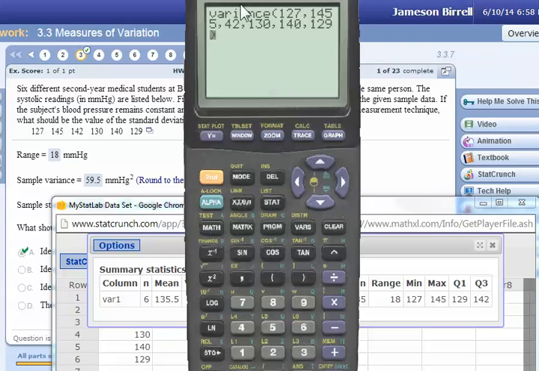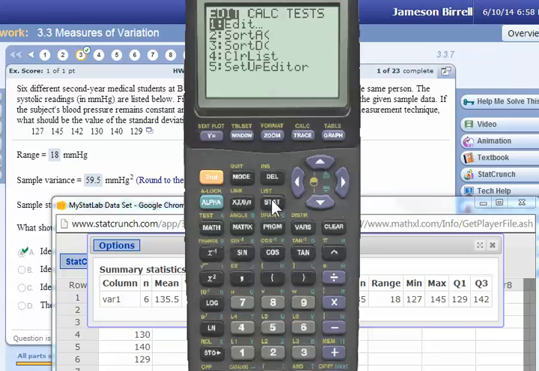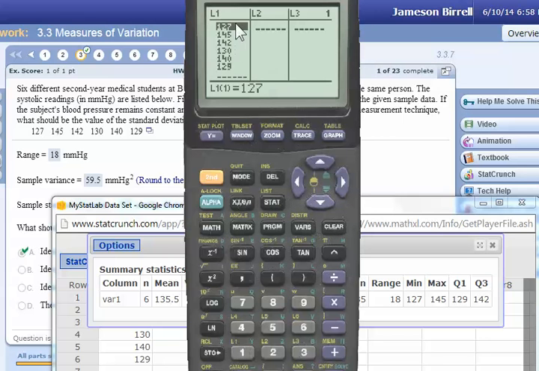I went over to math, found variance, which was number 8. And I'm typing in the data individually. And it looks like it does not take that. I think on the later calculators it does. So you do need to click stat, edit, and put the list in. But that's not too much trouble. Plus, if you're going to find any other information out about it, you want to have it in there.